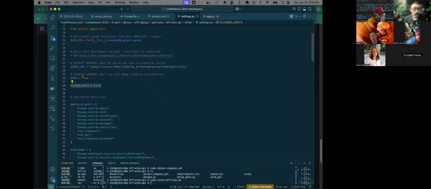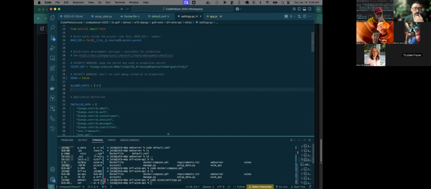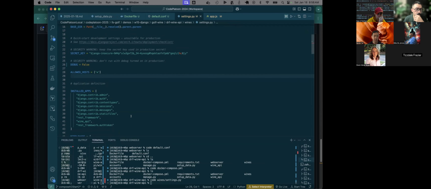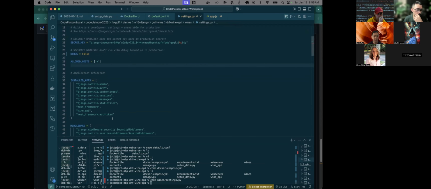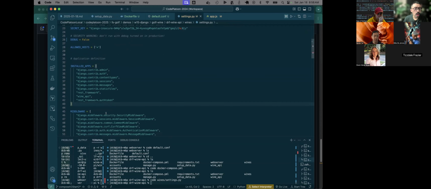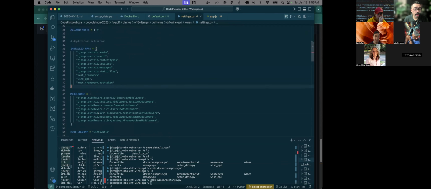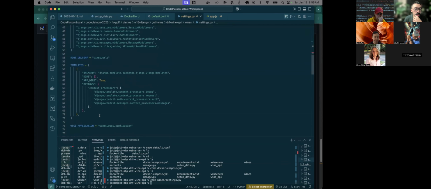I'm also going to go ahead and set this to false. This is just going to minimize some of the logging that we see in the terminal. Might not be necessary, but if we do run into issues, it might make troubleshooting a little easier. And I think that's it. I don't think we need to add anything else.